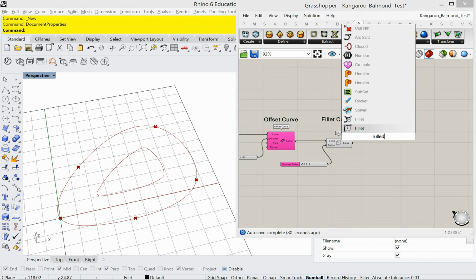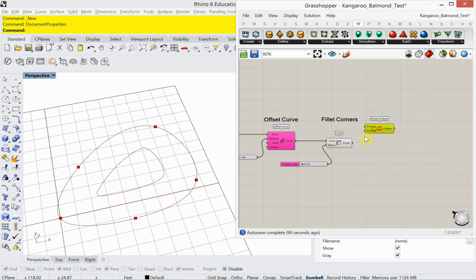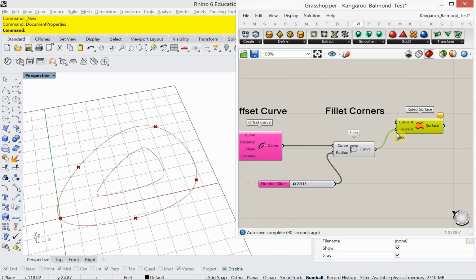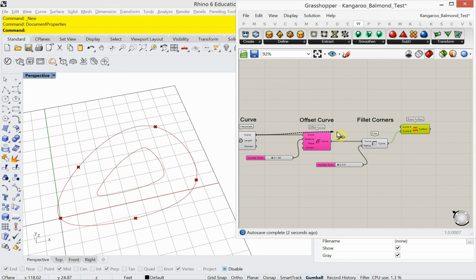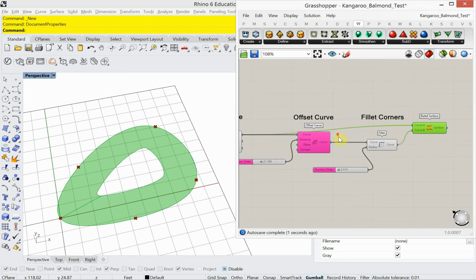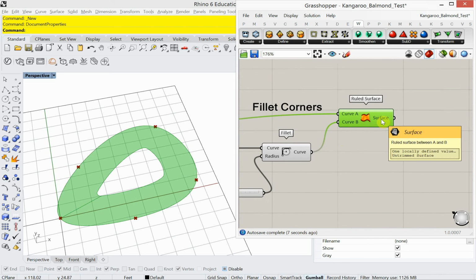Alright, so a ruled surface. It took me a while to find the best result, or find the best capsule for this, and we'll see why. So fillet corners is going to go in B, and the original curve is going to go in A, the base curve. Okay, so that's that. We're getting an untrimmed surface coming out of that, which is really important. We don't want a trimmed surface, and in this case I don't want a B-rep, so I just have a surface coming out. A B-rep wouldn't be the end of the world, but I just need to know what it is. An untrimmed surface is way better than a trimmed surface coming out of that.